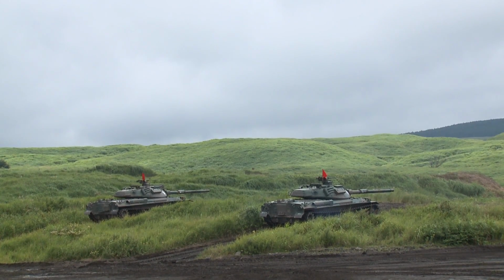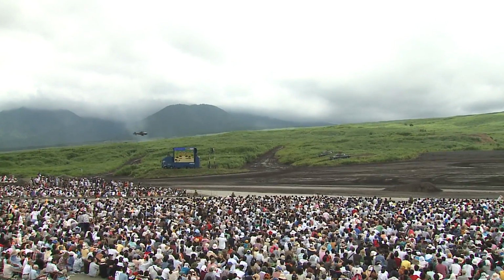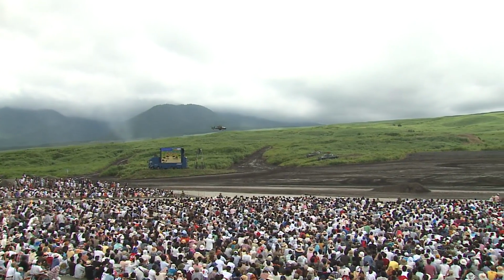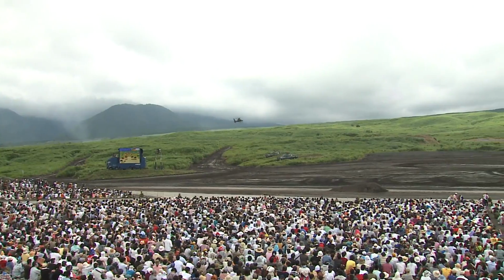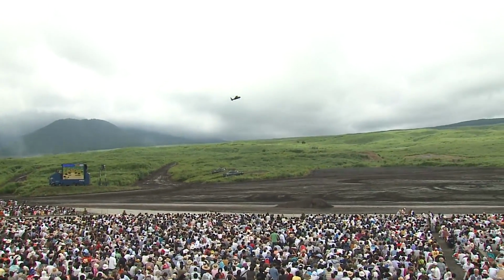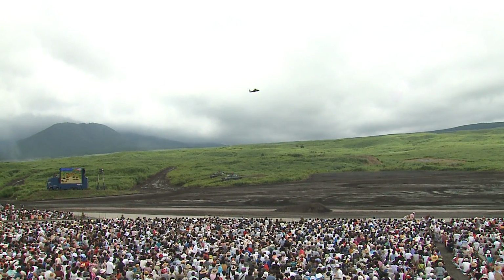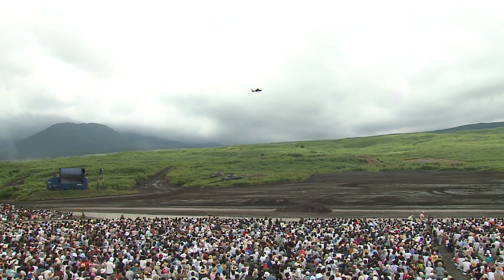Field artillery units will now conduct advanced support fire in order to closely support Tank Company's attack advance by providing suppressive fire on enemy forces on Sandanyama, as well as obstructing enemy vision from Nidanyama with smoke rounds. This fire support changes the range of fire frequently according to the speed of friendly advance and the situation of the battlefield. Please pay attention as impact points move in depth.